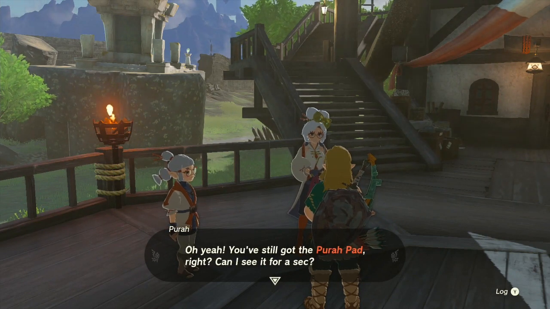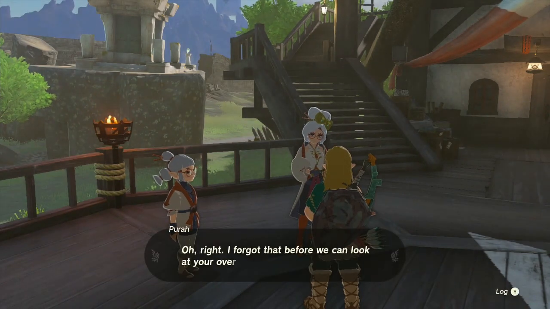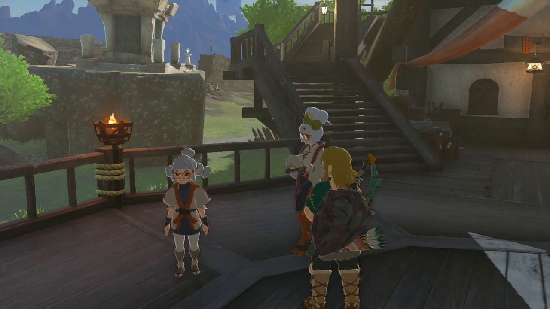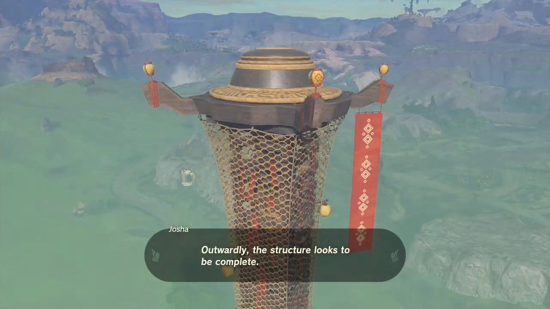Oh yeah, you've still got the Purah Pad, right? Can I see it for a sec? It's a little worse for wear, but seems to be functioning fine. Map, map, map. Aha. Mm-hmm. Oh, right. I forgot that before we can look at the overall map of Hyrule, we need to add map data from right around Lookout Landing, and for that, we need our Skyview Tower. Joshua, what's the status of the Skyview Tower right now? Mm-hmm. Let me see. Outwardly, the structure looks to be complete.